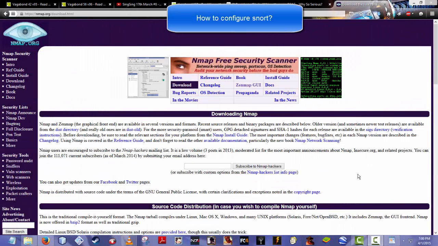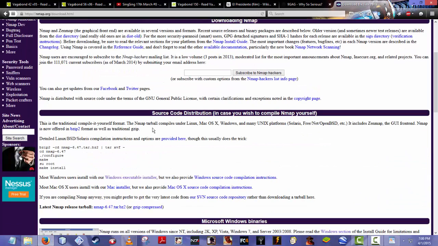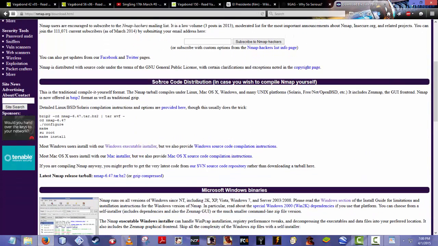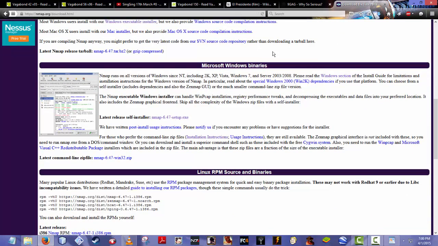Before we move on to the configuration, there's still one more file which I forgot to mention in the past steps that you really need to get. This is called ZenMap, and you can get it from nmap.org. When you come to the main page, you click on download, and it will take you to this download web page. If you go down a little bit, here you'll find Microsoft Windows binary. This is the execution file. This is the file you need.